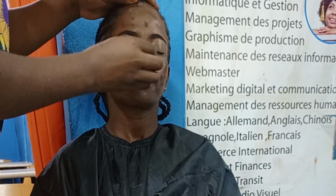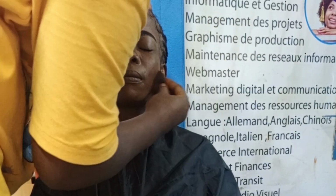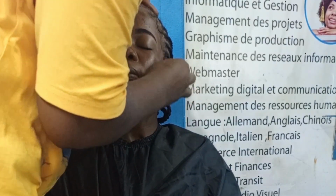But what I noticed is I was supposed to blend out the darker shade on her skin before going in with the foundation, because you would notice that during the period where I was blending the foundation, it was really quite difficult for me because I had to go back in and blend those darker shades before blending in the foundation onto her skin. At the end of the day, it wasn't that bad because I actually shaded some of those dark spots on her skin, and the makeup came out really good and I was really proud of myself.